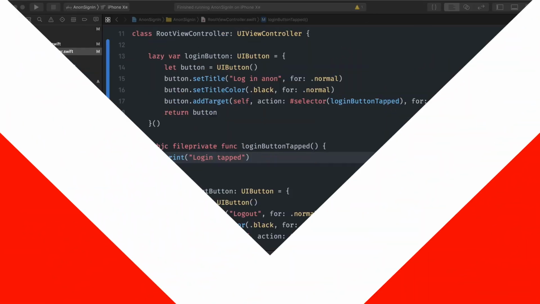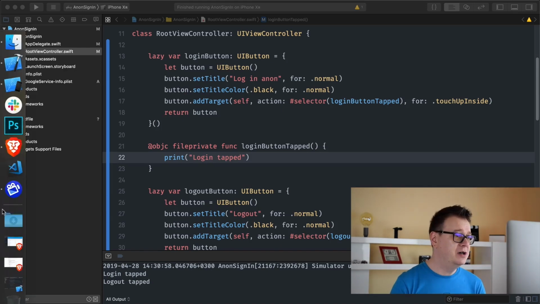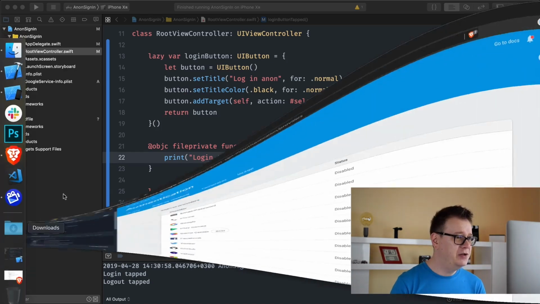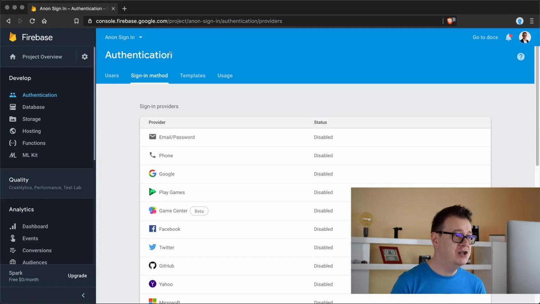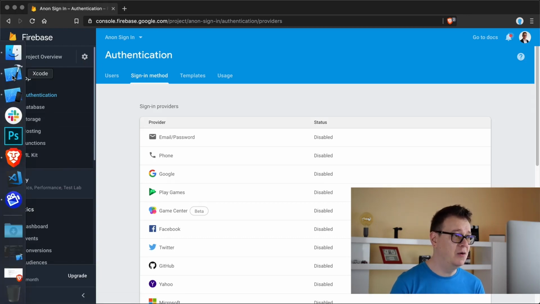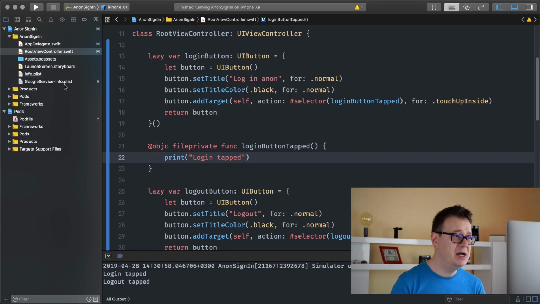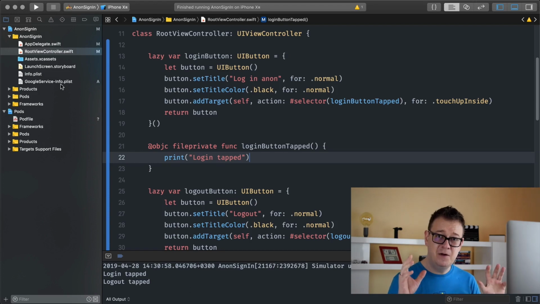Okay, in the previous episode I showed you how you can set up this example project, and how you can set up your authentication in the Firebase project. And of course we linked that to our Xcode project too by doing some stuff with the GoogleService-Info.plist file and so on. If you are not familiar with this setup, go ahead and take a look at the previous video.